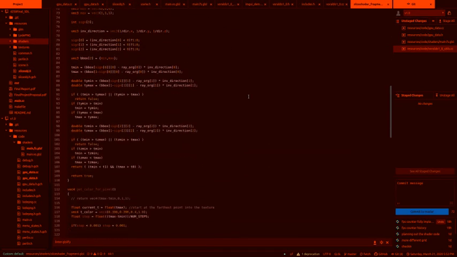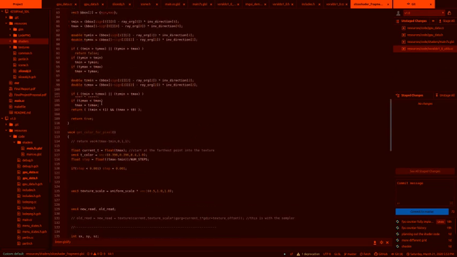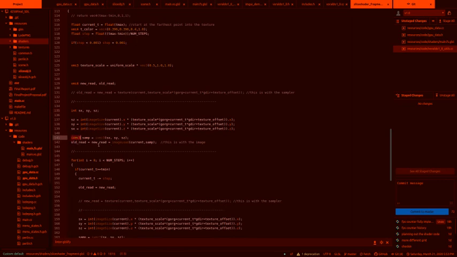So this is the shader associated with that other project. Yeah, so this IVEC is an integer vector, and that's what you use to load from the image.